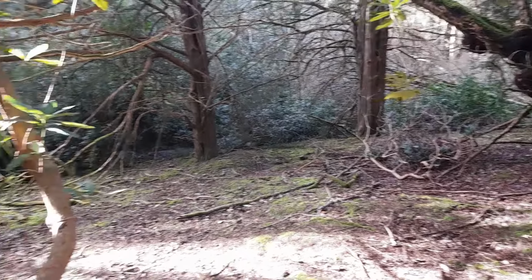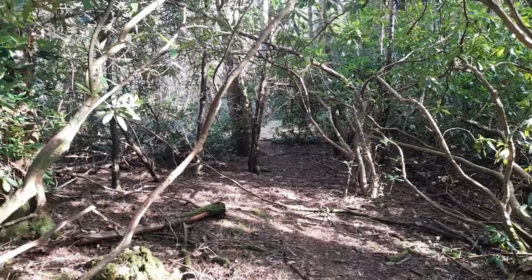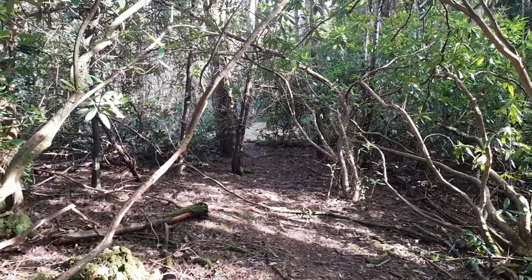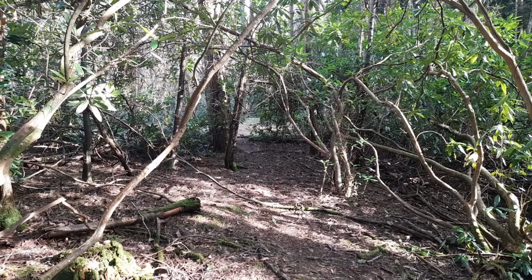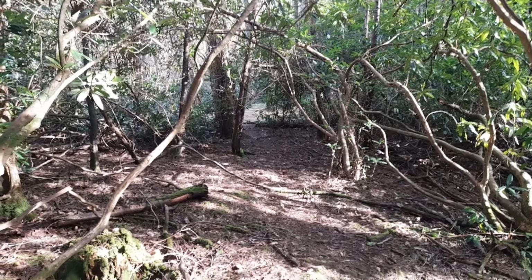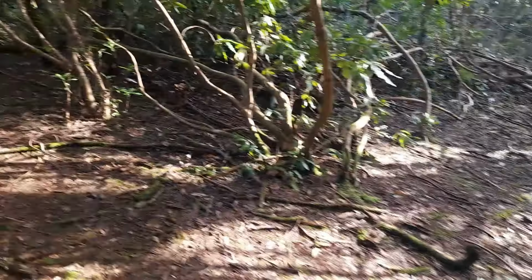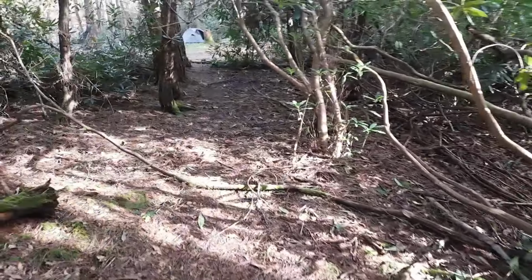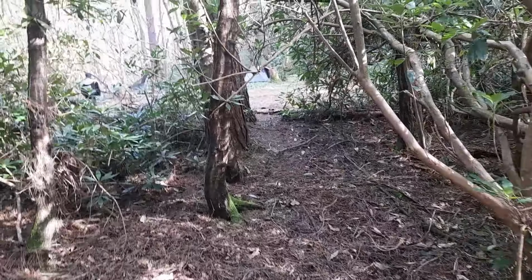Not that I suppose the deer bother. This is the route they take. They come in through there. They actually come out of the dense woodland at the back of the camp, across the edge of our campsite, and then come through here and go round that way. We often hear them going through at night. That's the deer track, as it were.